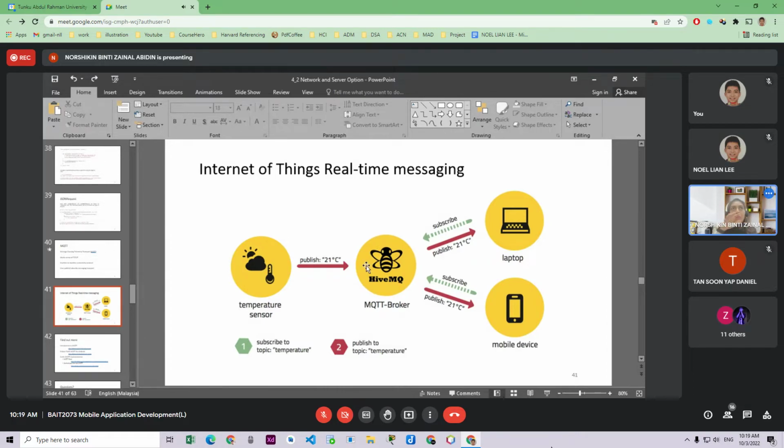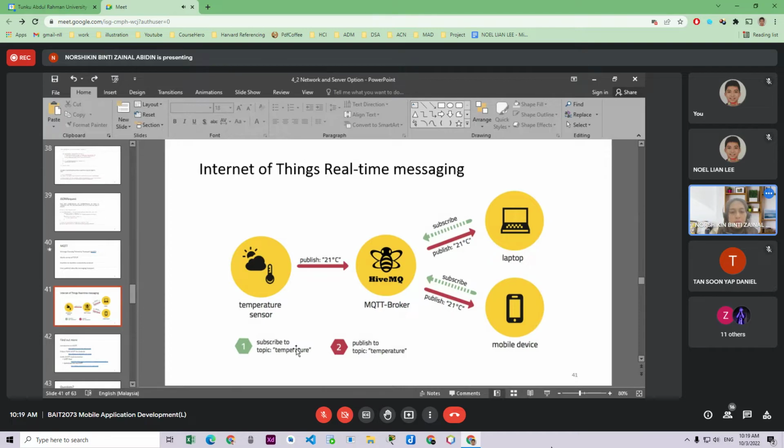Just now we had back end and front end, right? So it is like an API. So for this machine-to-machine communication using MQTT, we have this broker, the MQTT broker. It's like a middleman. They will process and publish. They will send the information to this laptop and this mobile device. So basically, MQTT is a protocol for the connection between machine to machine.